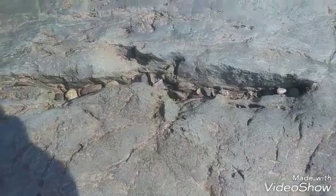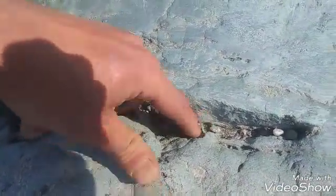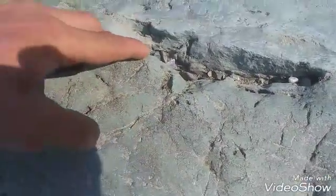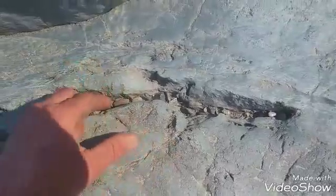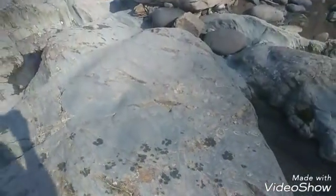We finally made it down here after PD went to the bathroom about 49 times going down the trail. Nice little spot of bedrock here — I'll show you guys around a little bit. Show you some of the cracks. This looks like a good crack right here. These rocks are really jammed in there — they're not gonna move, so they've been stuck in there for a bit. That's the stuff you want to be looking for, cracks like that.